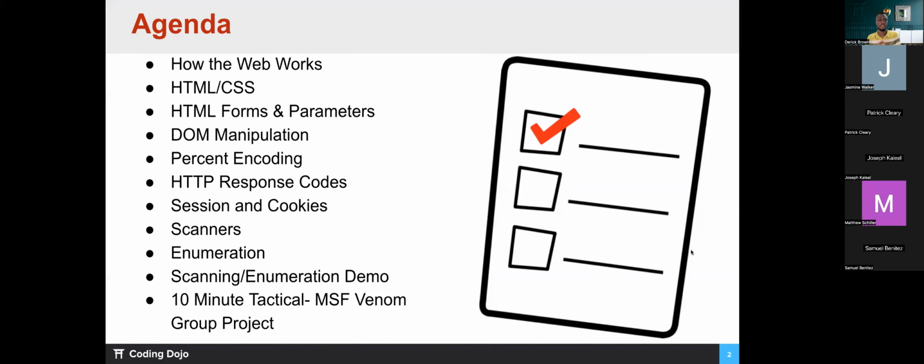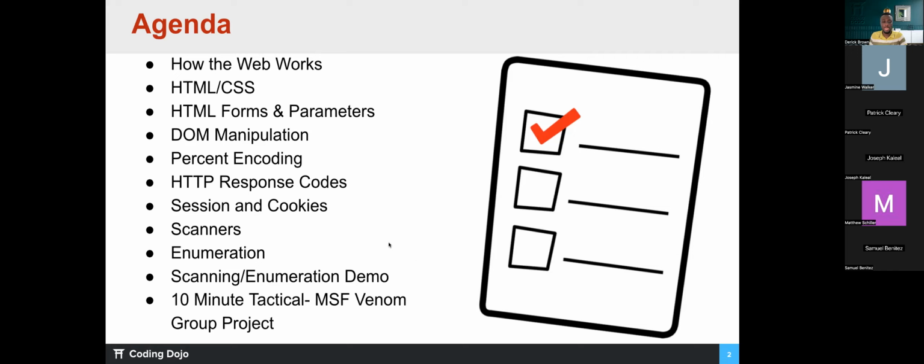Yep. All right. So we are going to take a look today. Today it's going to be an extensive class because we are going to be jumping through hoops and through different areas. We are going to do a little bit of web development. You guys are going to be web developers today. And then after that, we are going to take a look at response codes, and then we jump into demos for some of the scanning tools and enumeration tools. So for example, Nikto, WPScan, and then GoBuster, DirBuster, we'll take a look at that.